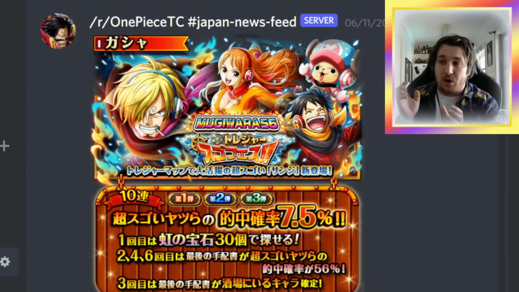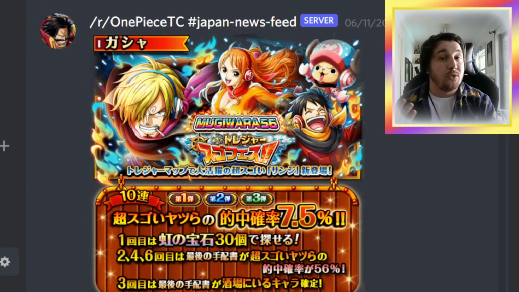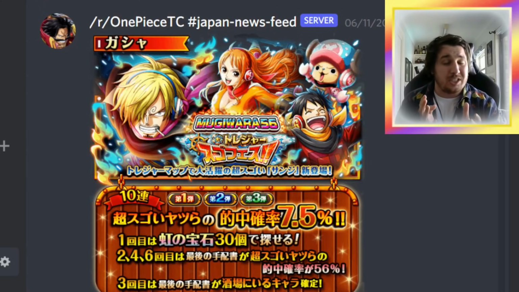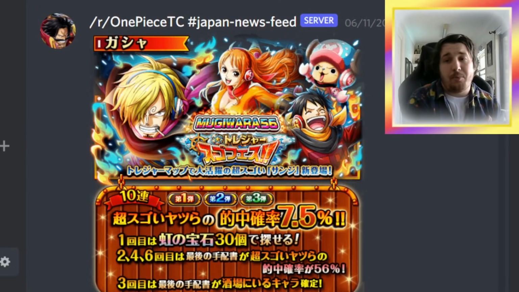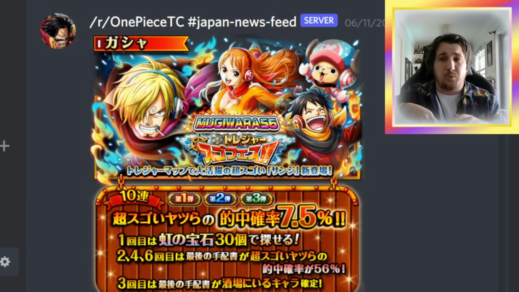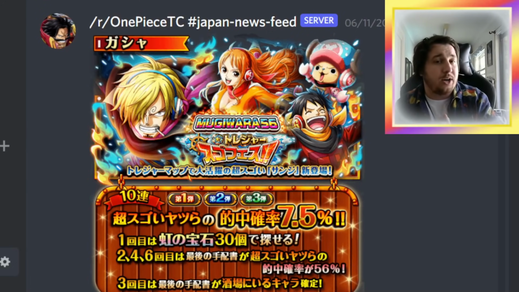But in today's video, we are going to be looking at all the banners that are coming up moving forward on the global side of the game, giving my thoughts and opinions on the banners, and letting you guys know, especially as free-to-play players, whether you guys should be summoning or not. So we are going to do a bit of a roadmap, have a look at all the banners. We are over here on our Discord. Big shout out to my Discord. Link will be in the description below, as well as the OPTC database. Link up to that will be in the description as well for the information provided on some of these units.